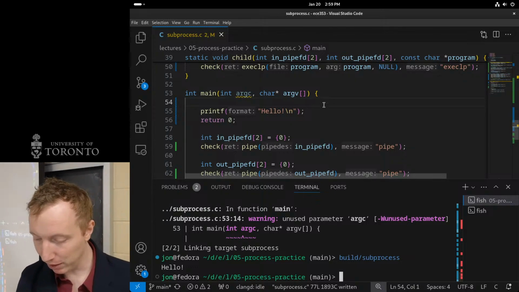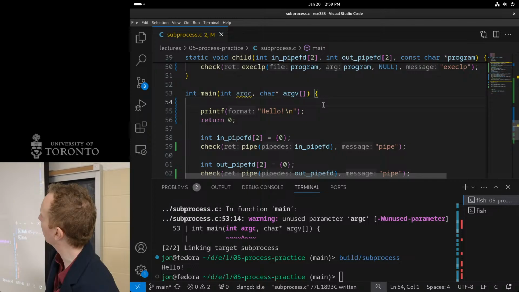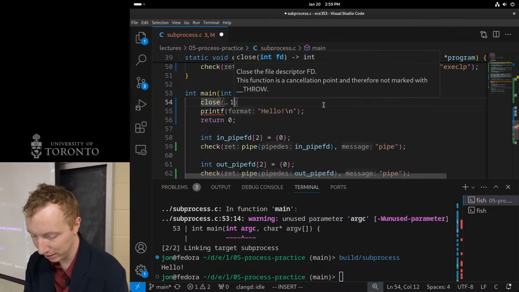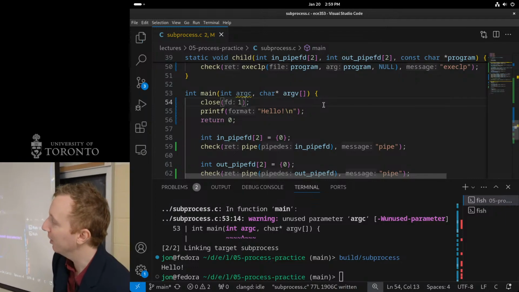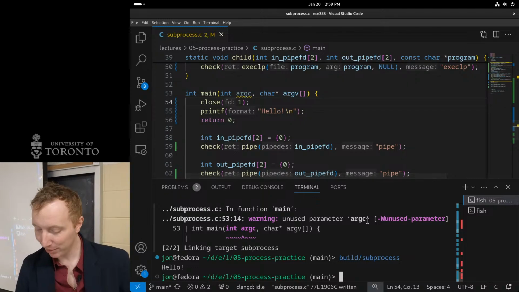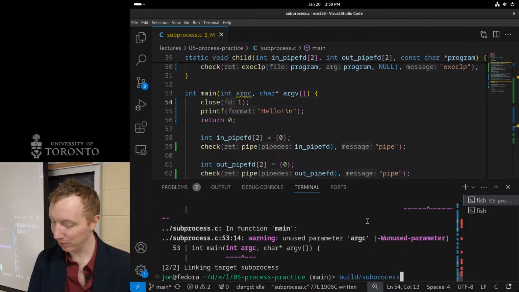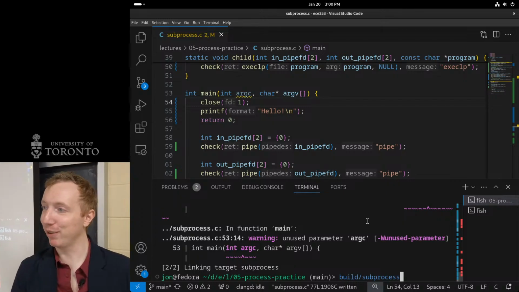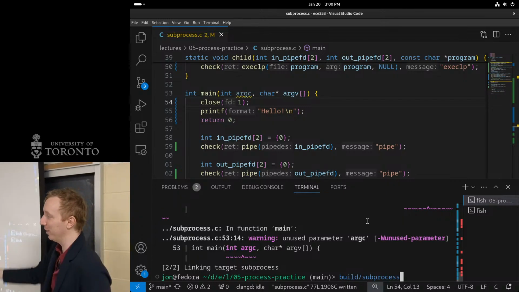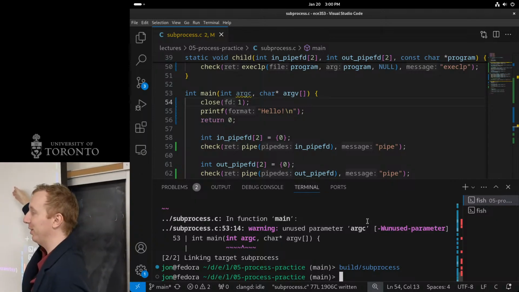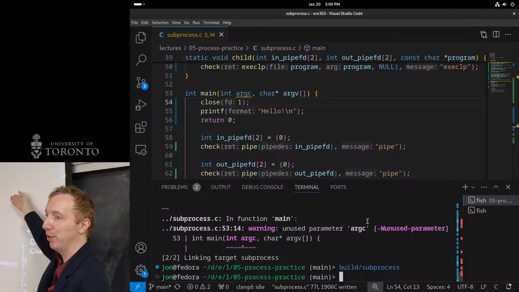Now, if you want to really screw with someone that's just learning C, just start your program off and say, hey, if you put this at the top, it will make your program run faster. So if I do this and try and run my program now, what do I see? Absolutely nothing, right? Did it still try to write? Absolutely. But nothing happens. This line's still executed, but I don't see anything because I closed file descriptor 1.